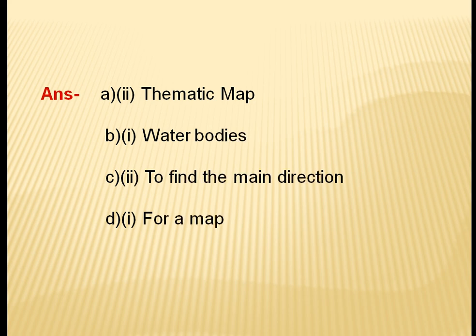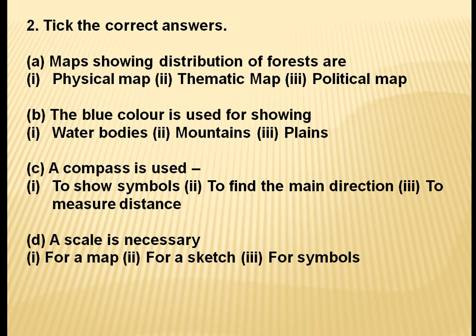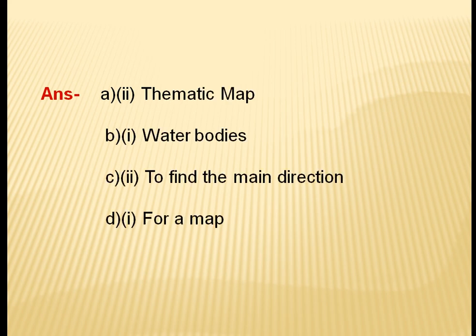Okay. So what were the questions? I am going back and showing you once more. For A, we have chosen thematic map. For B, we have chosen water bodies. For C, to find the main direction. And for D, we had seen a scale is necessary for map. So let's quickly summarize it. For A, thematic map, correct. For B, water body, it's also correct. For C, to find the main direction, yes, is correct. And the last, for a map, it is also correct.